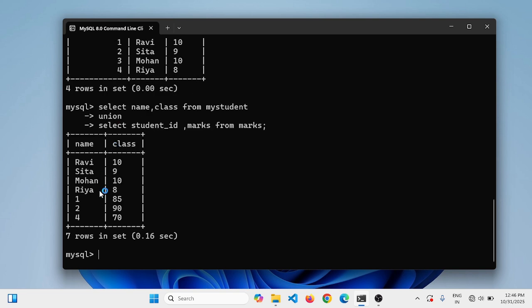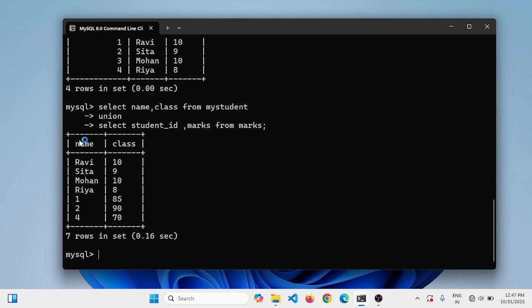Name and class are placed in the same column, and the marks and student id also go into the same column.